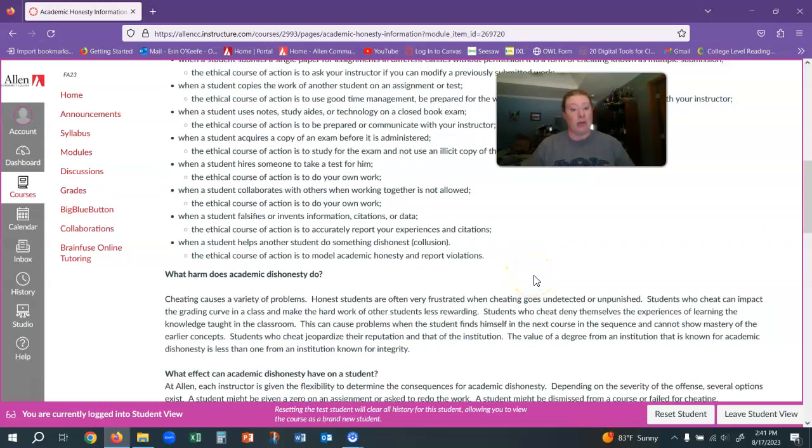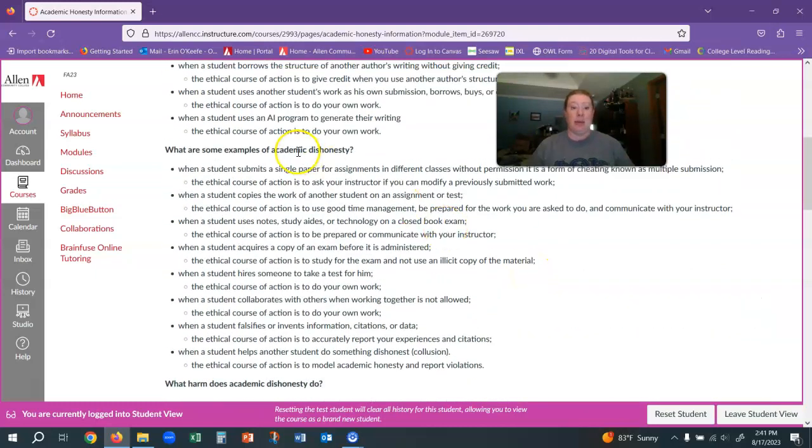Main thing I want to point out here is that it is considered academically dishonest to use an AI program to generate your writing. This is a literature writing course, so it's not like theology or something like that. It's in the literatures, which means that you are doing a couple of essays in this class. Really important that you are doing your own work. Anything considered plagiarism, anything using an AI generator, all of that will equal a 0 on your work. So make sure that you are doing your own work in this class.